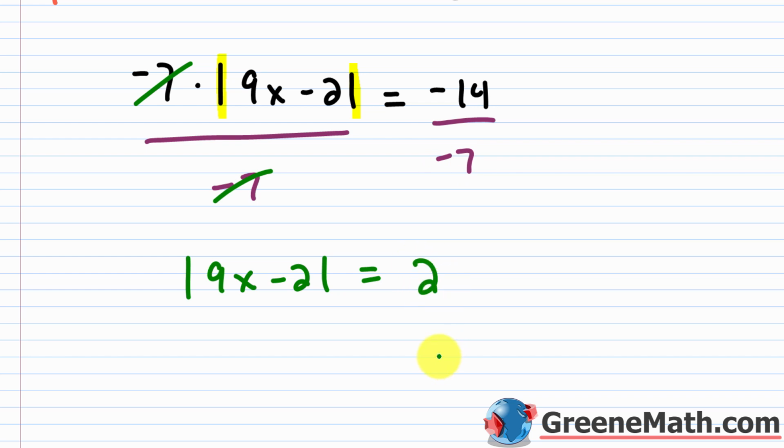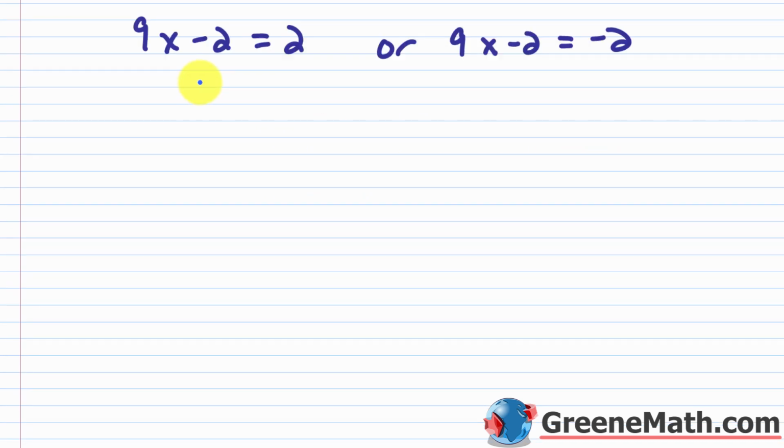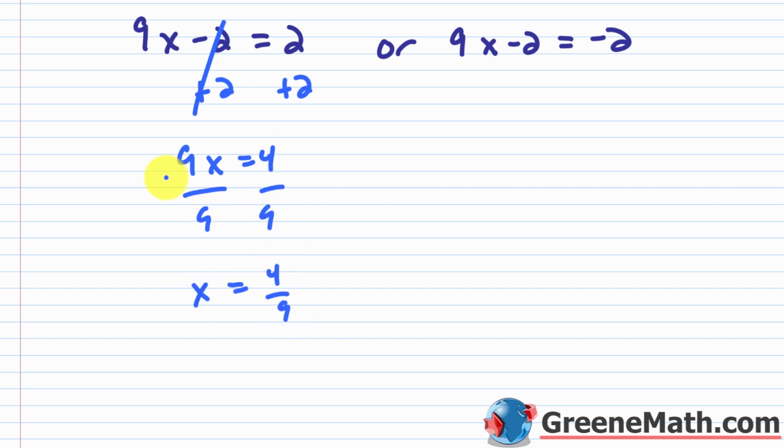Okay, so now we have this set up into the absolute value operation on one side, a single number on the other. So hopefully you remember how to solve this. Essentially, you're going to drop the absolute value bars, and you're going to take this 9x minus 2, set it equal to 2. Or, drop the absolute value bars, so 9x minus 2, set it equal to negative 2. So let's add 2 to both sides of the equation over here. This would cancel. You'll have 9x is equal to 4. Divide both sides of the equation by 9. You get x is equal to 4/9.